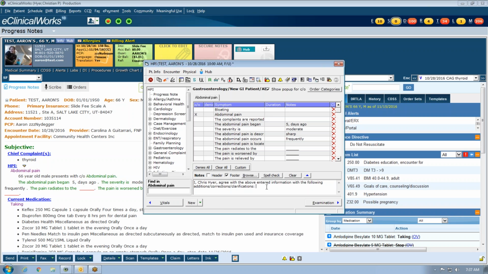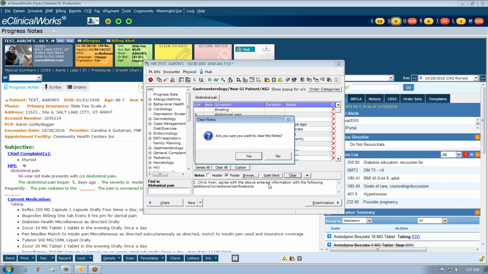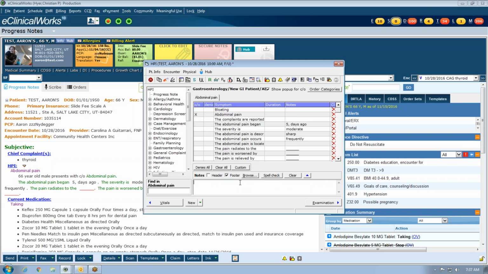So did you see that? So I'm going to go ahead and clear that again. So I'm going to hit the one we just built. It's called test. So if I hit TEST and hit control spacebar together, then it puts in that statement. So it's kind of like a dot phrase in Epic, but slightly different.